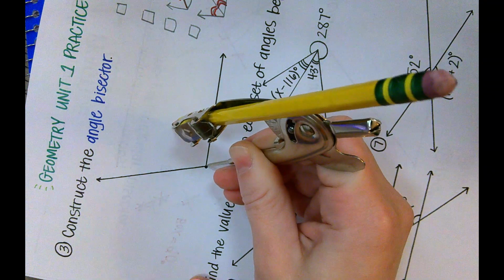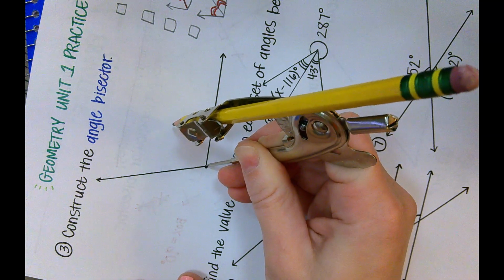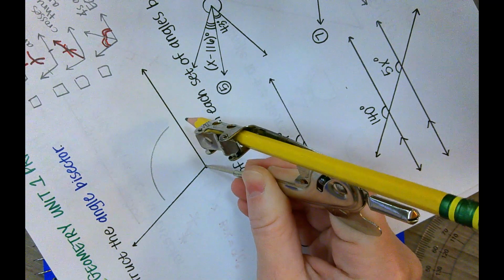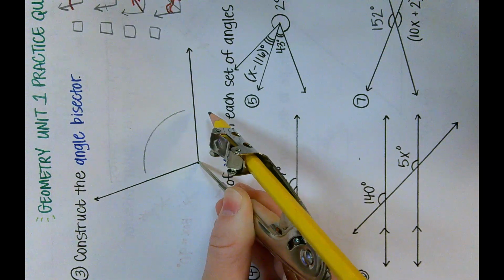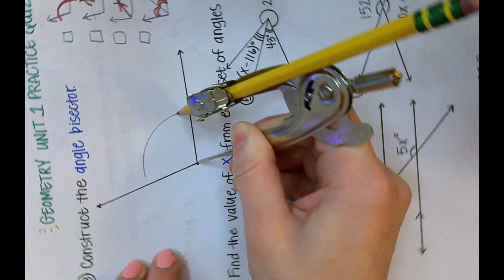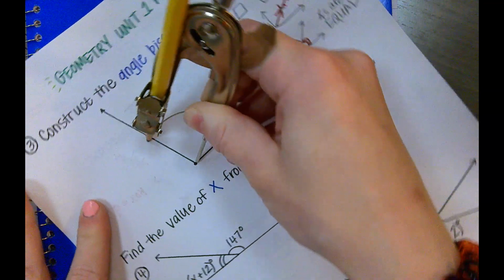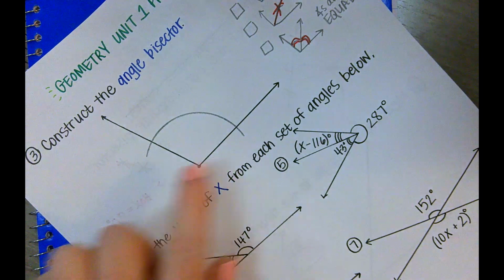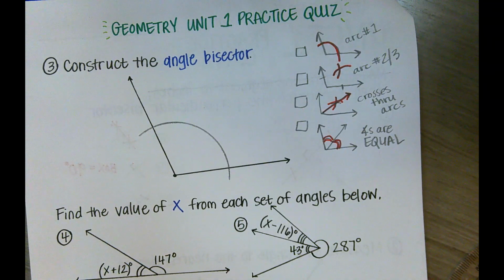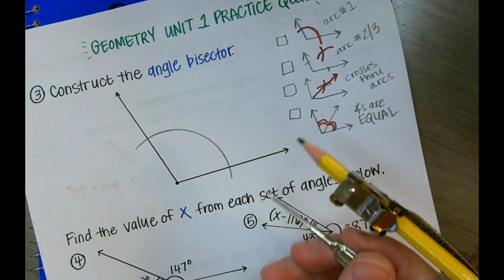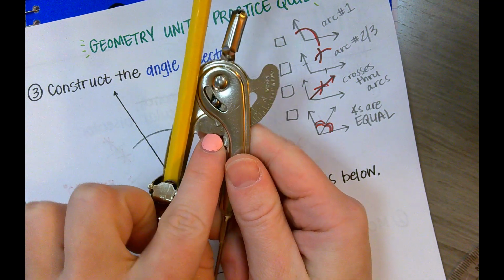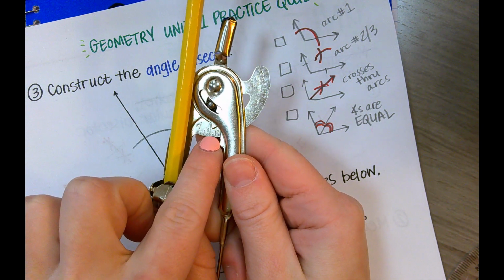And am I drawing this first arc inside my angle or outside? Inside. It needs to be inside the angle. Do I need to go any further? Yes. We want to have that arc inside the angle, but we do still want it to cross those rays that make up the angle. So inside the angle, but still crossing the lines. What do you set yours at? About 1.5. So I have mine open a little over the 1, maybe 1.25-ish.